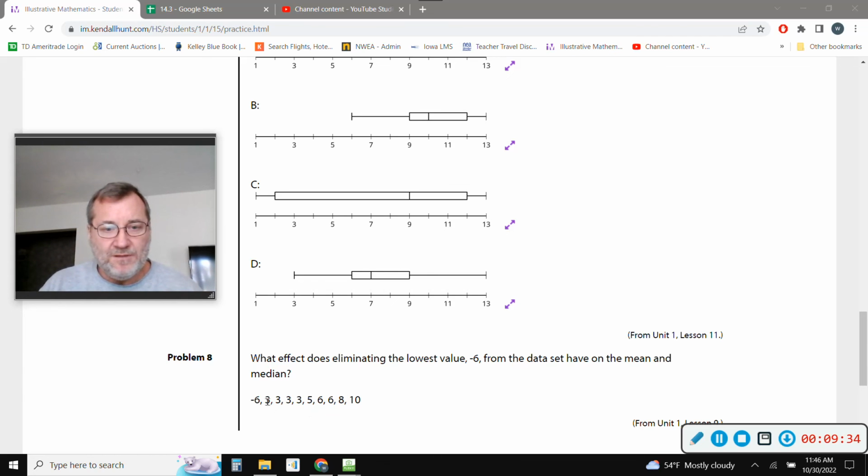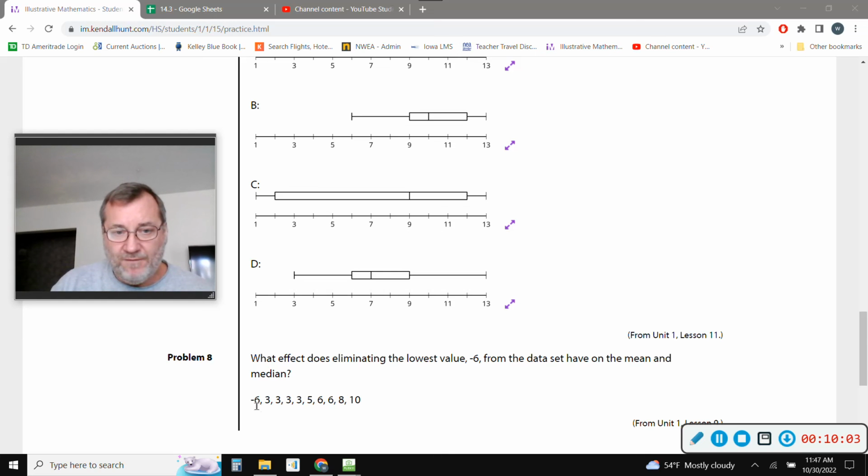Well, if you look at this, you have 1, 2, 3, 4, 5, 6, 7, 8, 9, and with this one will be the 10th. So right between that 3 and the 5 is your original set's median. Your median right now with the list that you have is somewhere between 3 and 5, so your median is 4.